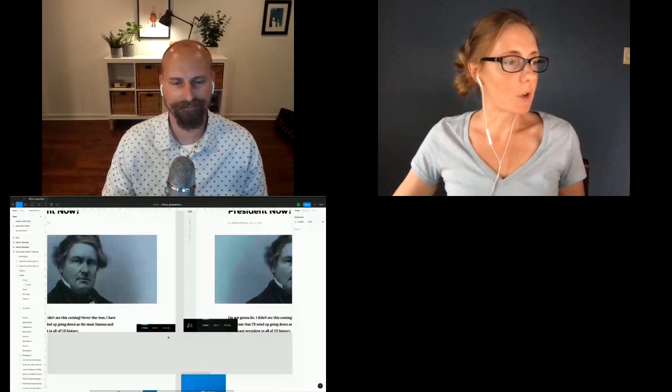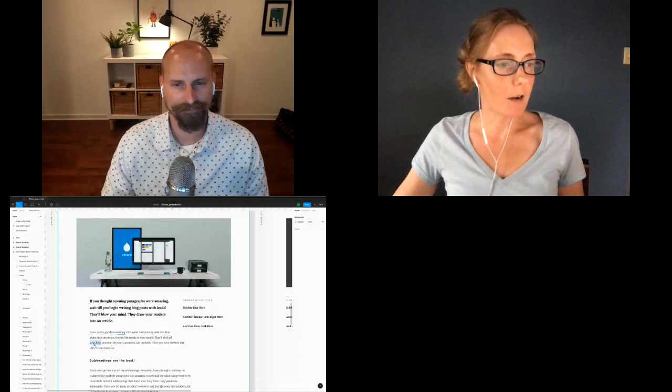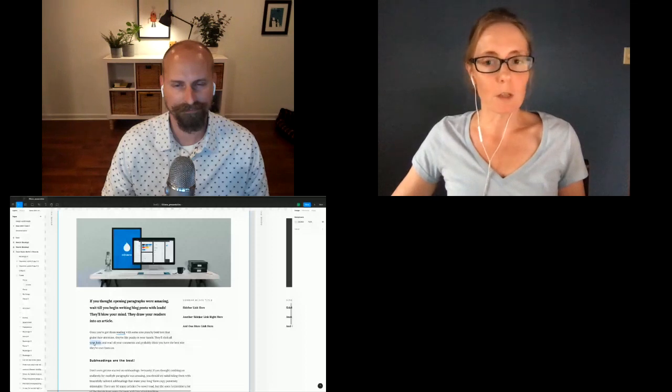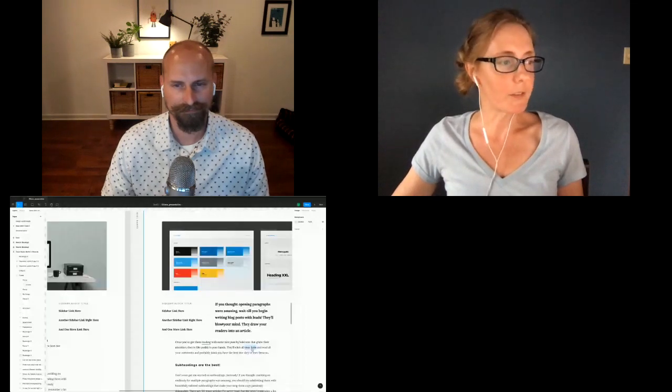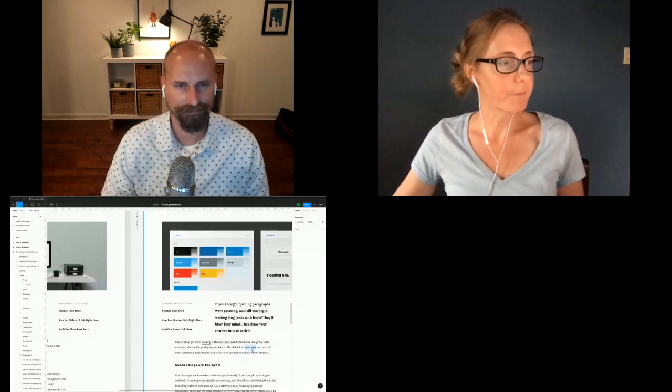Sidebars. By default, Olivero includes a right sidebar out of the box, but we also designed, thinking ahead into the future, what if eventually we give users the option to flip the sidebar to the left or to the right? How does that sidebar interact with the content on the page? That's something that we had designed for that isn't quite implemented yet.